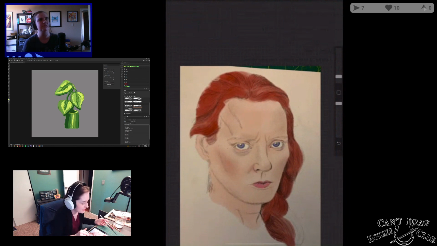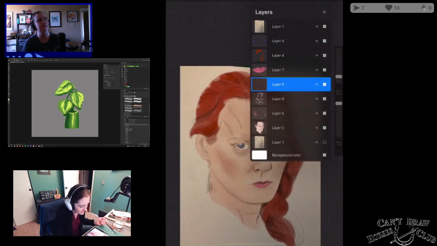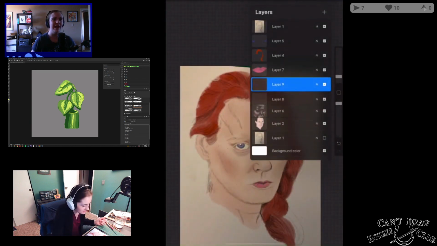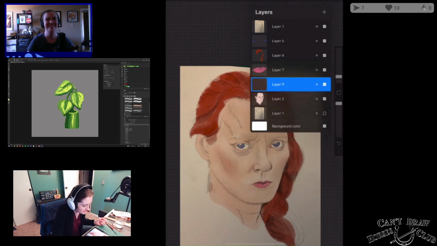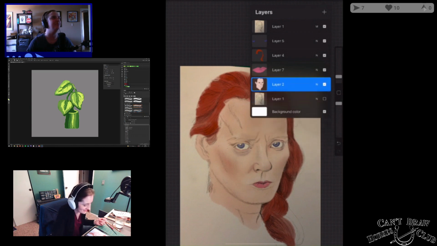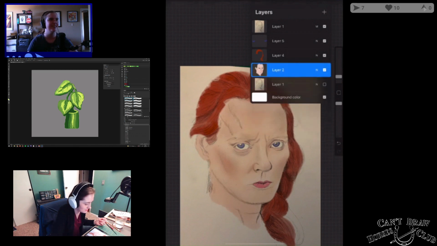Okay, so I'm going to start combining my layers so I can smudge and liquefy. Okay. Combine layers. Merge. So now I have one layer that's all my skin. Let's go ahead and put lips in there too. I'm still going to keep the hair separate for now and the eyeballs, but now all of the skin color is one layer.